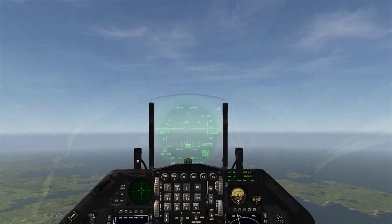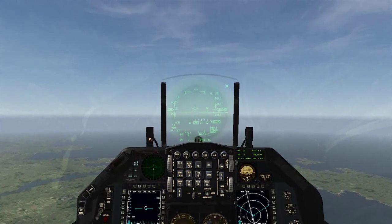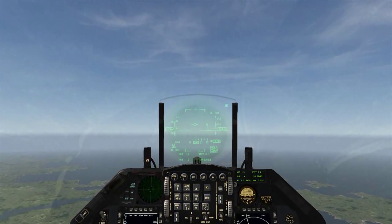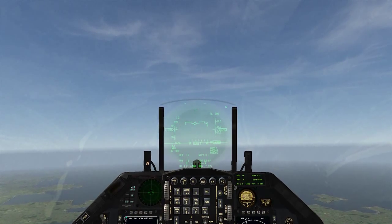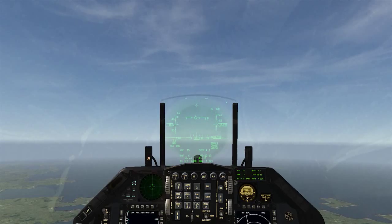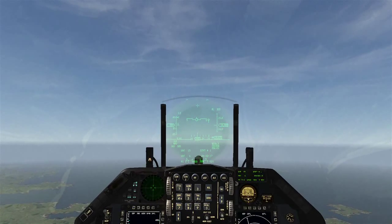So let's assume a couple key notes here, that we just did an unrestricted climb up to 15,000 feet. I'm going to keep the burner until we hit about 10 miles. I'm going to keep the speed around 350, which should be about 0.7 Mach, which is about here. We'll maintain a 5-degree climb, and then I'll kill the engine, and we'll try to make it back to the base. At 15,000 feet, we should have plenty of energy and altitude to make it.